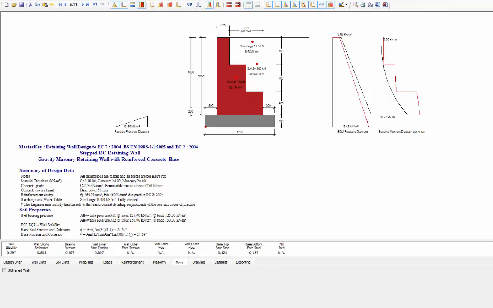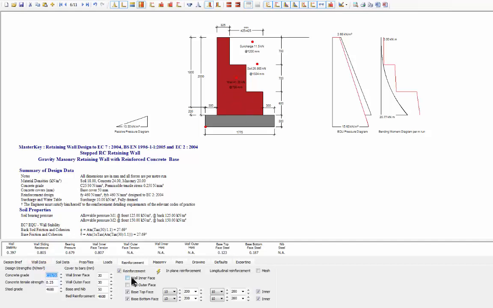Now, we've already seen from the program that we can do concrete, and we can now see that we're doing masonry. The red is the masonry. This masonry is unreinforced. We've put a wee tick and removed those, so it's an unreinforced masonry wall. If we want to do reinforced masonry, we need to obviously step up and have the full version, not the PowerPad version.